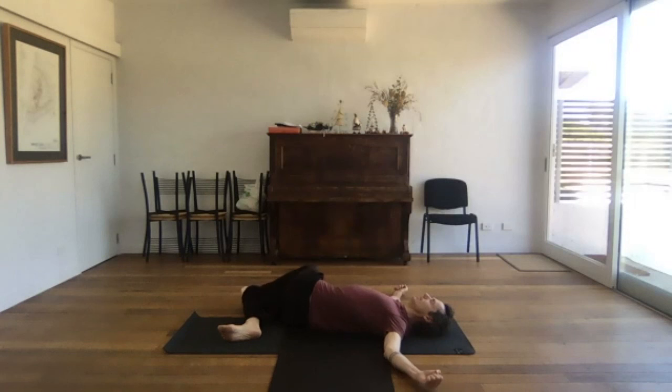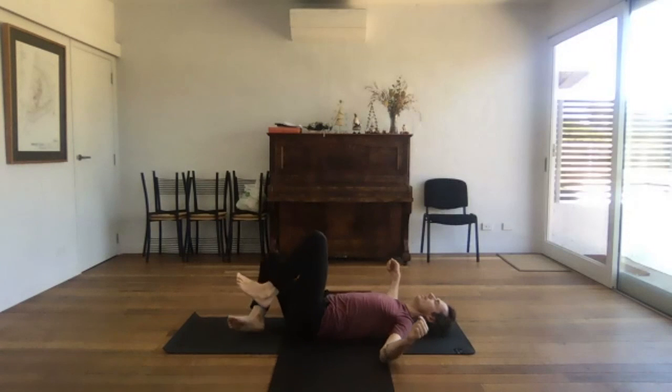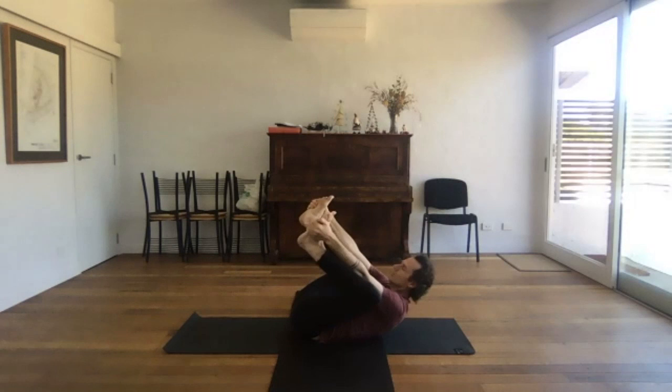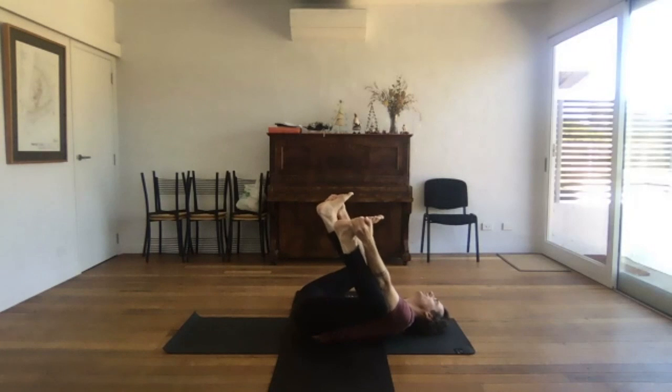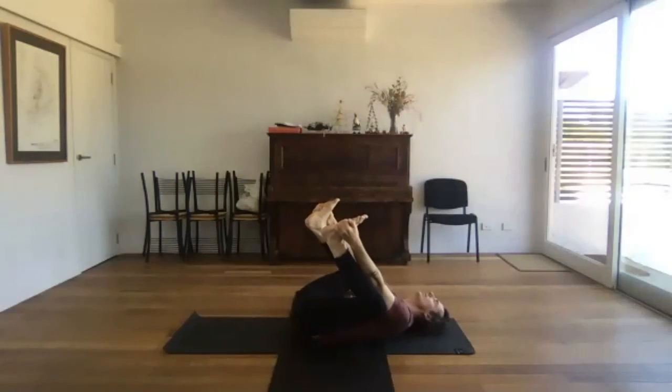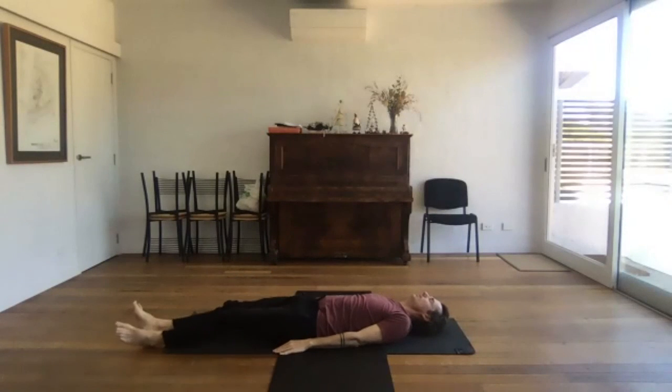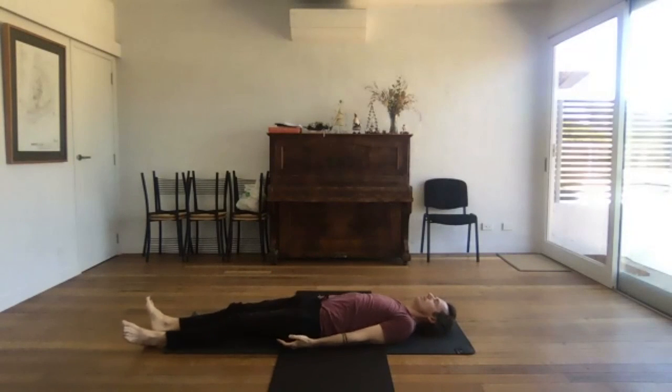Whenever you're ready, just roll back onto the spine. You might like to reach between the legs, draw the feet towards the body in a happy baby shape. And then whenever you're ready, just extend the legs out. We'll just take a minute or two in Shavasana. Just allow our body to be heavy and just imprint the learnings of this practice.